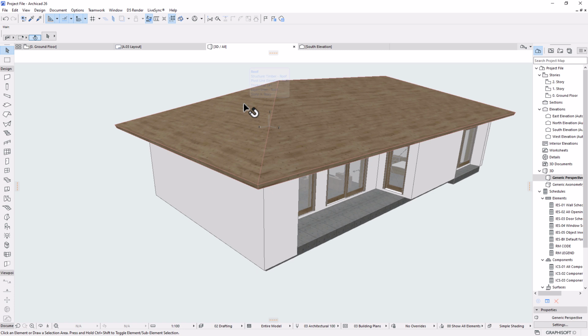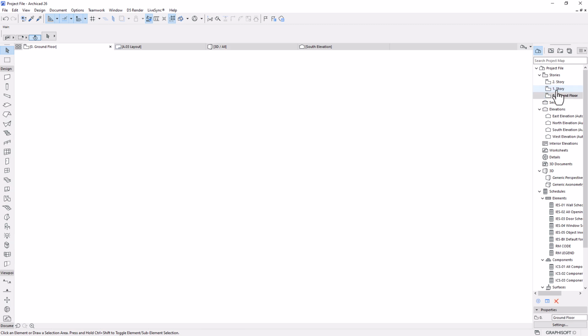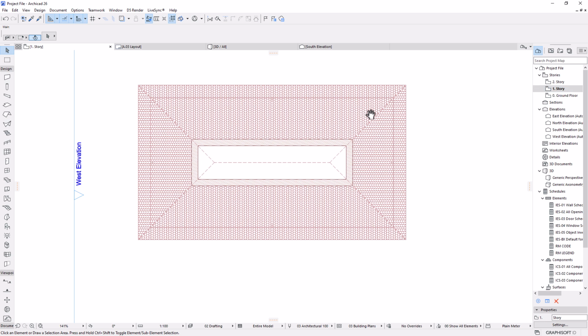Once we're done with that, we need to move forward again to our roof. Our roof has 2 segments. I've created the first segment, but it doesn't go all the way there. We need to trim it off. But to trim it off, I'm going to go back to the floor plan view, this time on the upper floor, which is where the roof is located. Perfect. Now we have this.